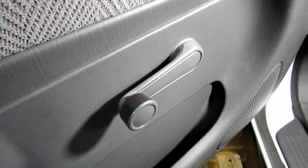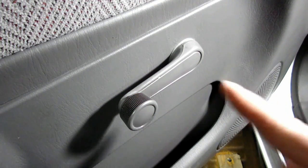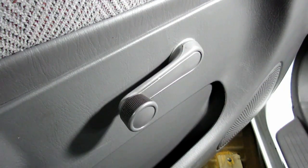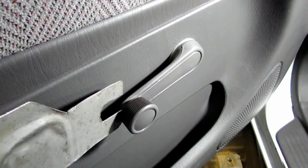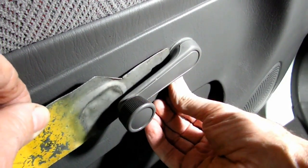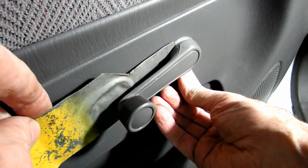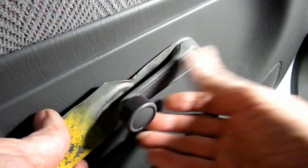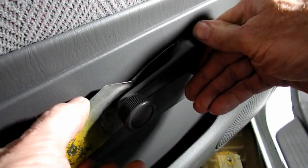Now this vehicle having crank up and down windows, the first thing we need to do is to remove the crank handle. Now there'll be a little clip underneath there. You can use different methods to do that, different tools. I got my trusty old tool here. Now, what you don't want to do is let that pin go flying.